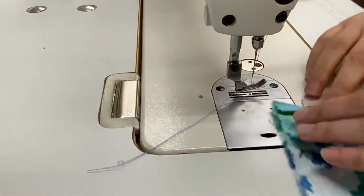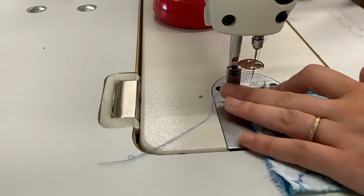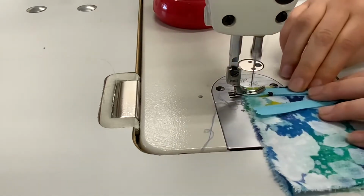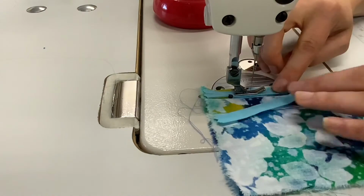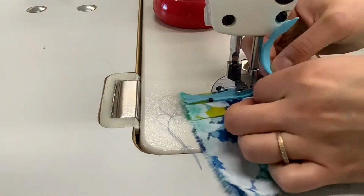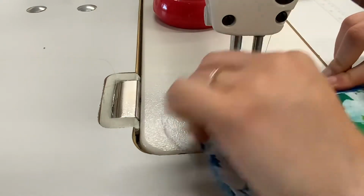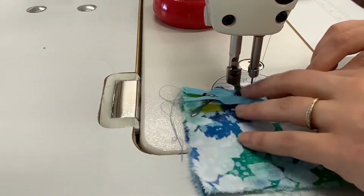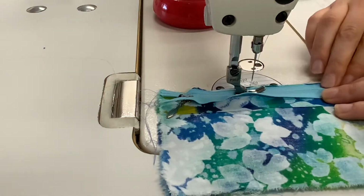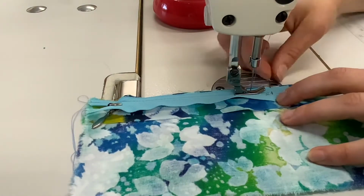At your machine with a regular stitch length of about 2.5, you're going to line up and butt up the edge of the zipper foot, your narrow foot, with the edge of your fabric. Stitch down, and then once you get to your zipper head, you're going to keep the needle in the machine, pull the zipper head up, and then continue stitching down the length of the zipper until you reach that bottom stop, removing the pins as you go. This will be holding our zipper in place.